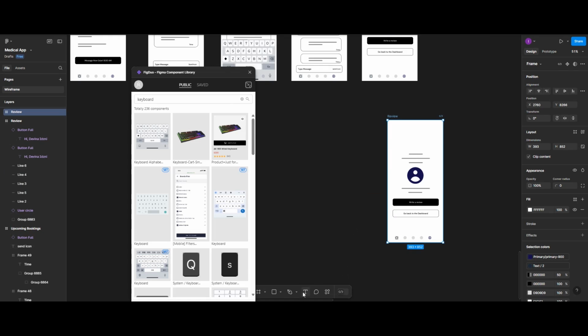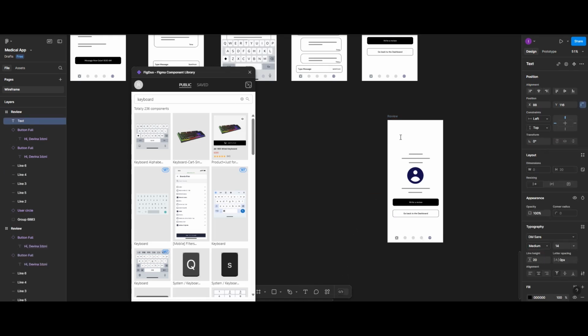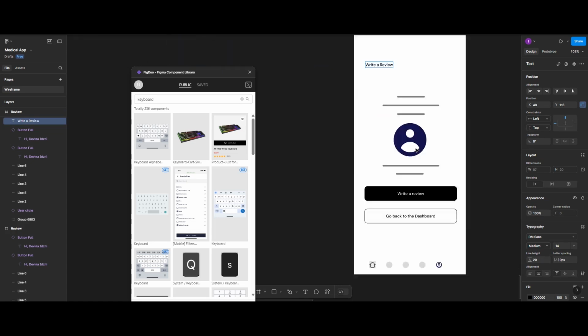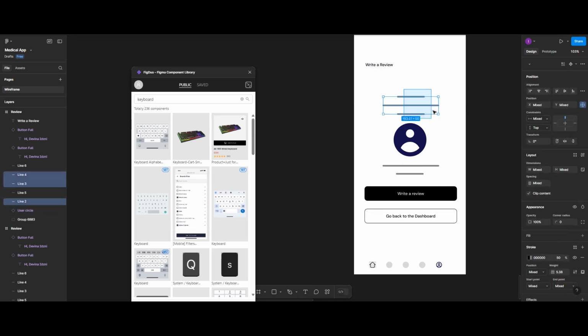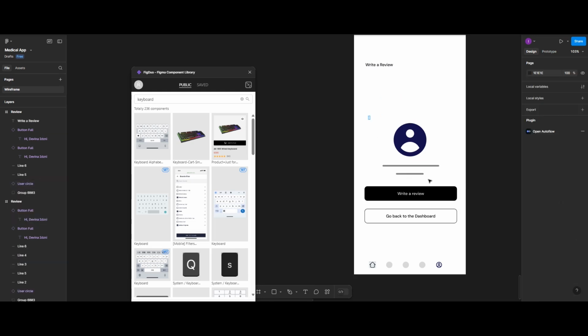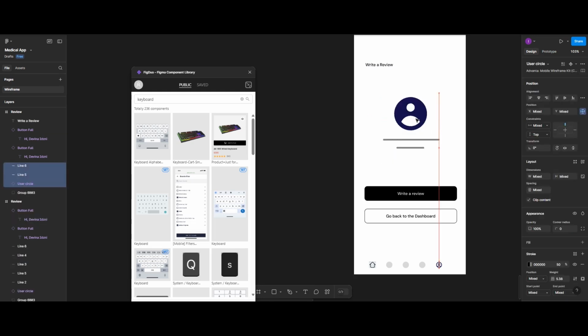There's going to be a text header here that will say write a review. In the write a review screen, we only have a consultant profile and their name. So we select this and take it up a bit and keep it there.